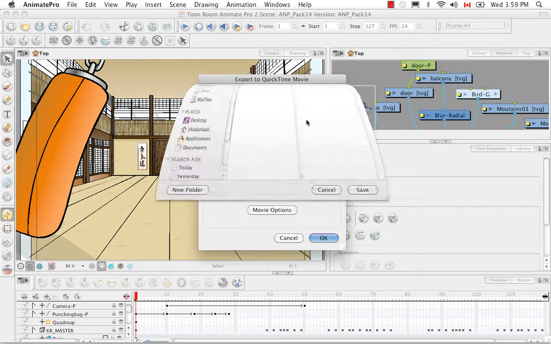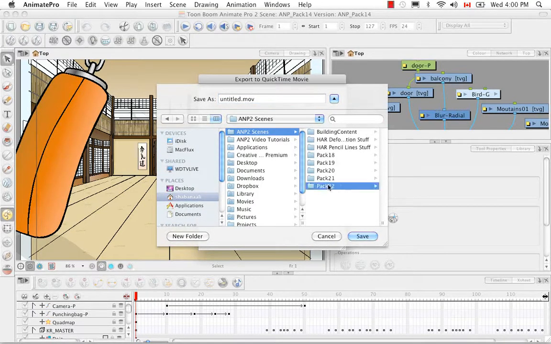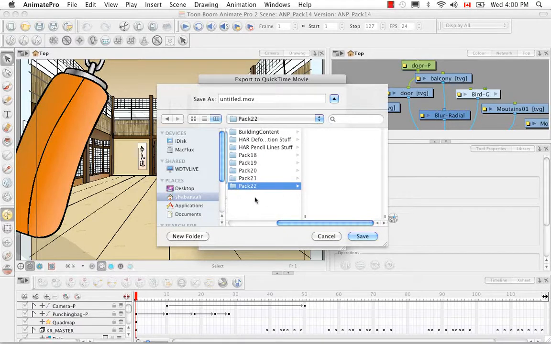So I'm going to browse for a location on my computer. And I'm actually going to put it in my Chapter 22 folder. And I happen to know how many scenes I'm going to export and what order that they should appear in when I do the final montage. So I'm going to actually name my scenes by their number. So this will be Karate Rabbit Scene 05. It's actually going to be the last one of 5 that I plan to string together. And then I'm going to click on Save.